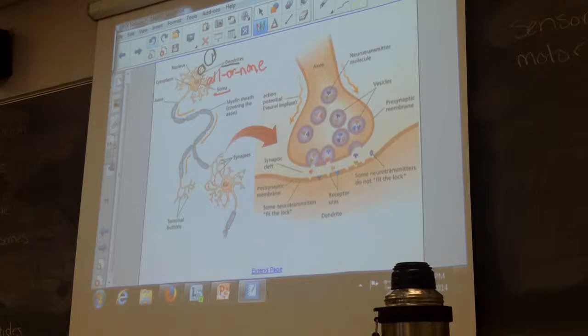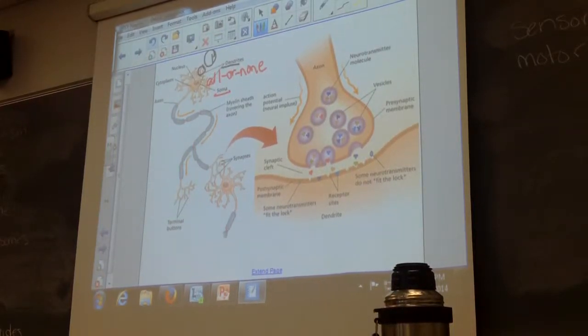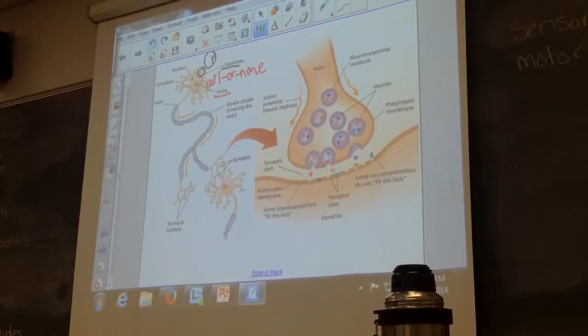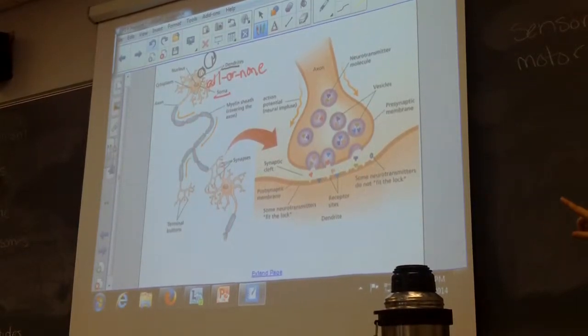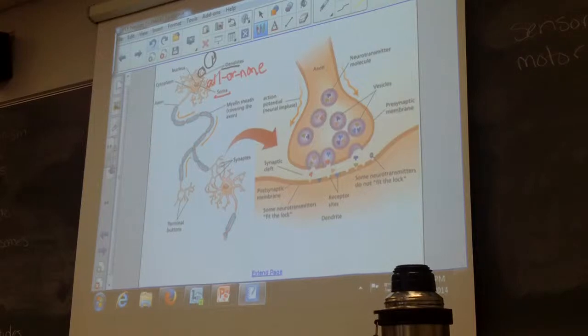Meg, is this the diagram that we're supposed to learn? No, not exactly like this. Okay. I don't have you label all of these things. But in relationship to questions, I might give you just a picture of the neuron and ask you to label those things, or I might ask you to explain something that's happening in one of these pictures. In relationship to this section, this would likely be labeling or short answer.